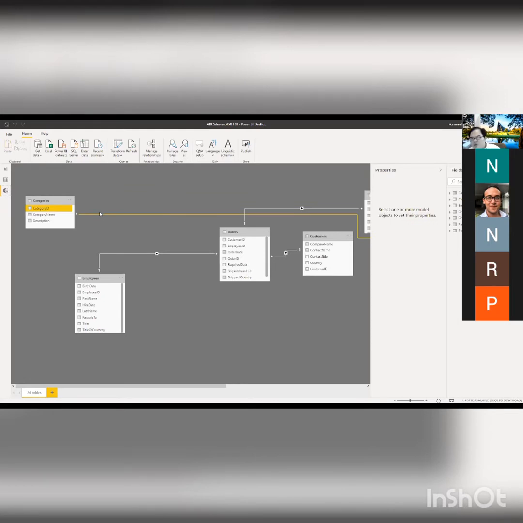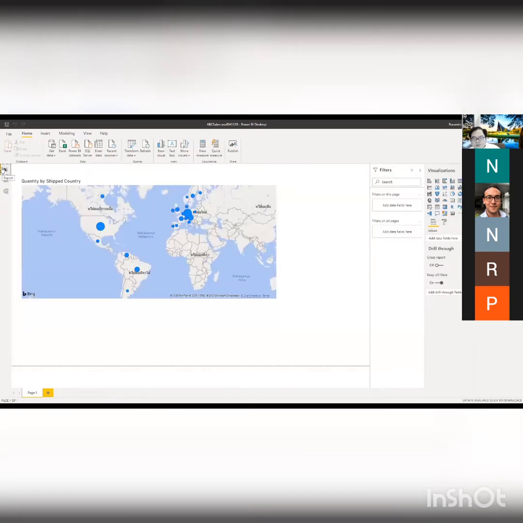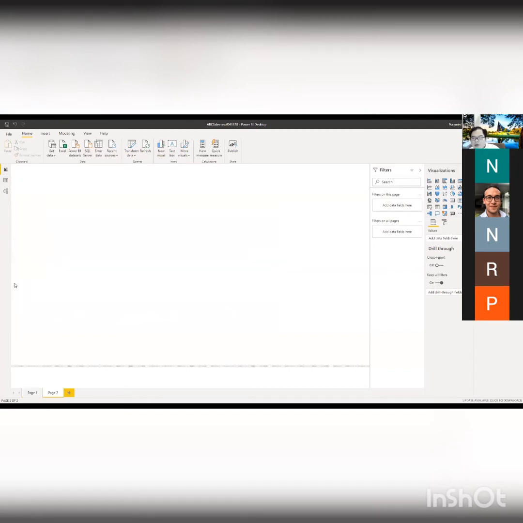So what is the usefulness of having a link or relationship between different tables? Once you create the report, or when you try to create visualizations on the report screen, some kinds of data need to have the link. For example, let me create a new page of the report.